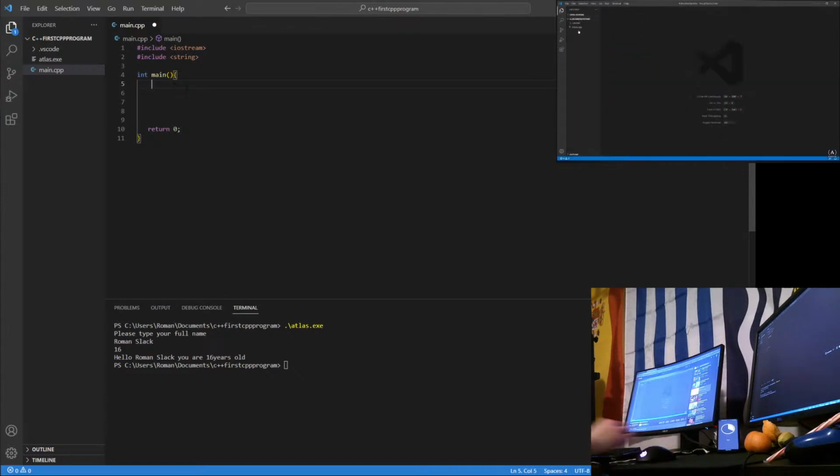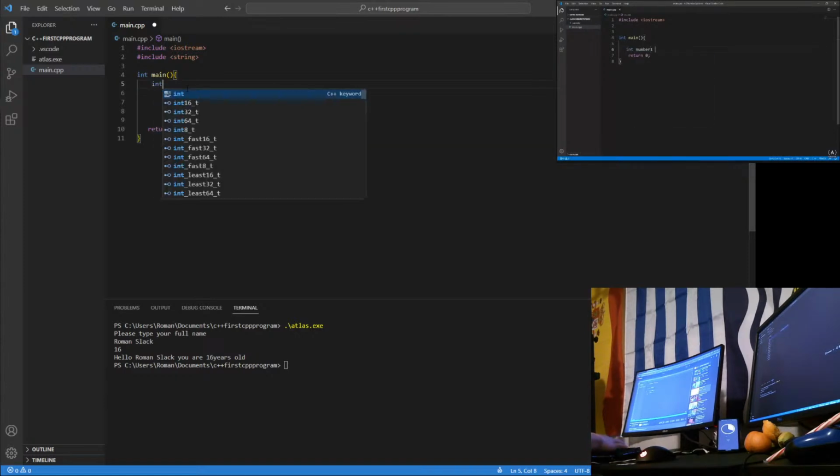We are going to get rid of the welcome screen and open our main CPP file. We're going to get rid of this const eval thing and clear everything we have in the main function here. The first thing we want to do is to store an integer that is 15, and we're going to say int number1, the exact same thing we had in the slides, and we're going to store 15 in this variable here.